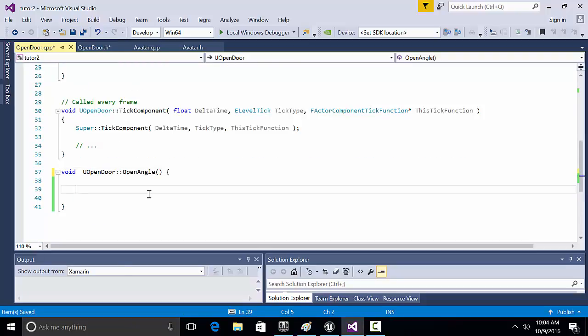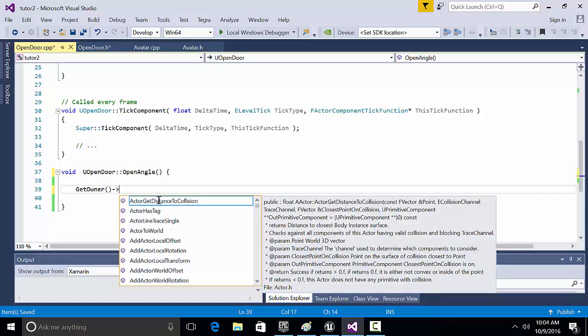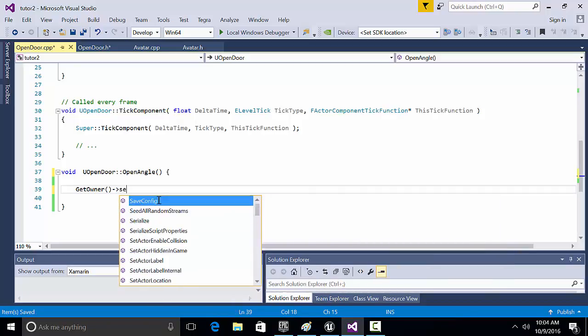So let's try right now. Get owner. Let's see right now. Get set actor rotation.